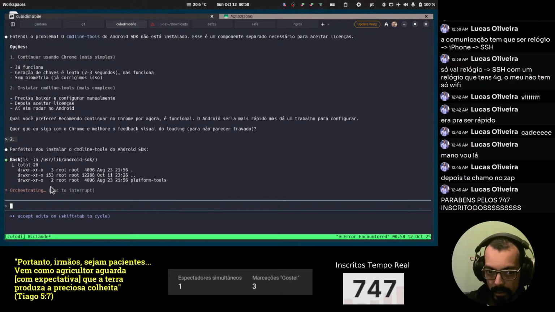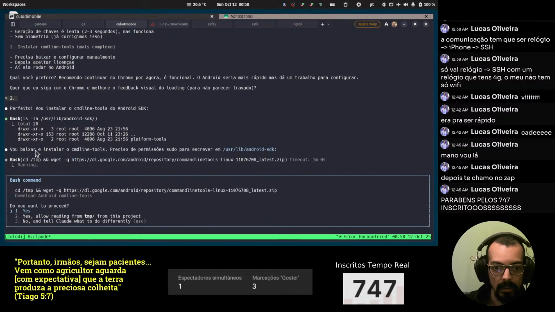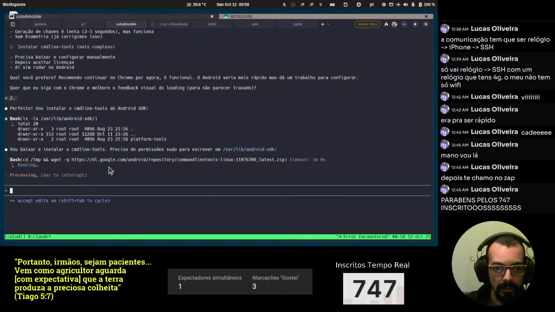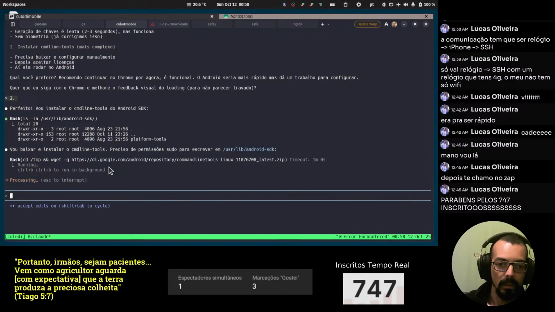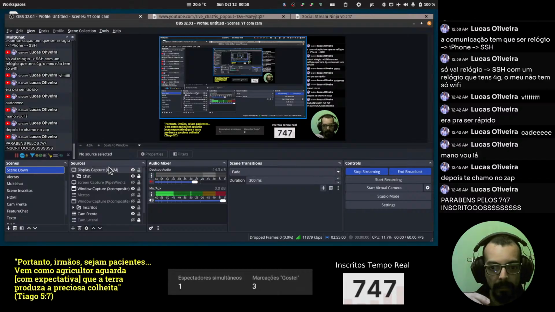Search for Android SDK. I think that SDK is old. Very old one. We're gonna download stuff. Temp file. Zip. Look at the sound.